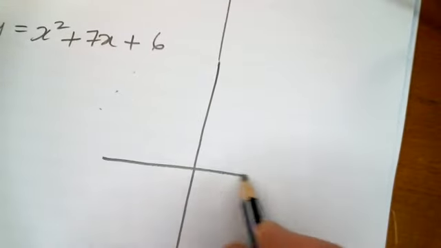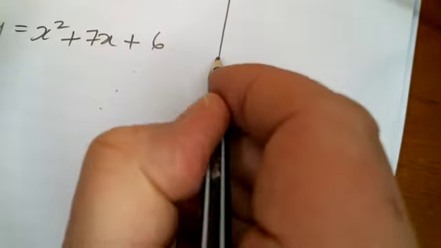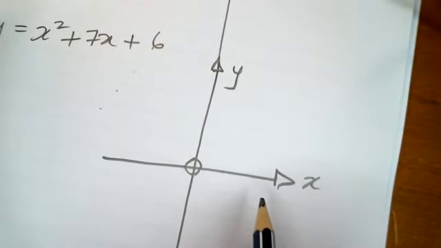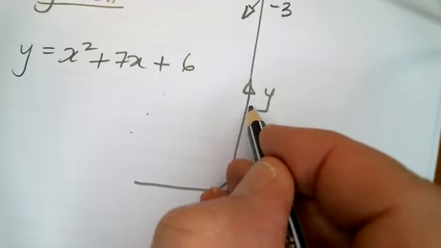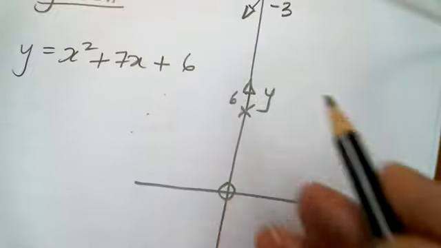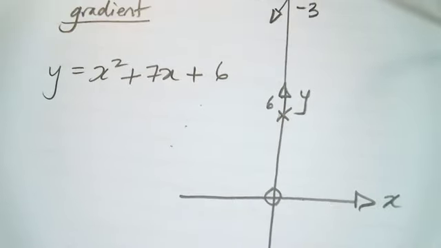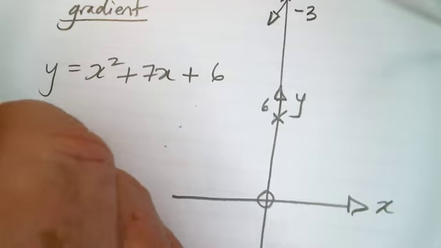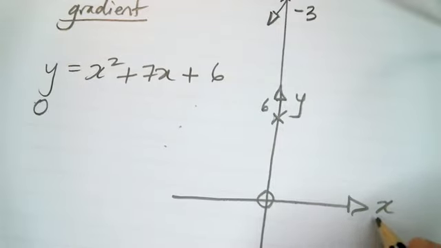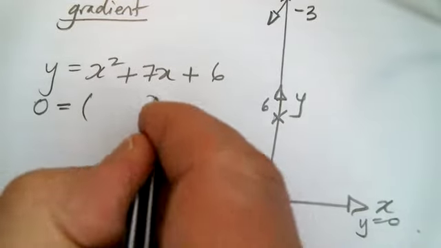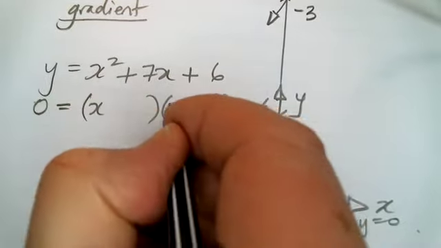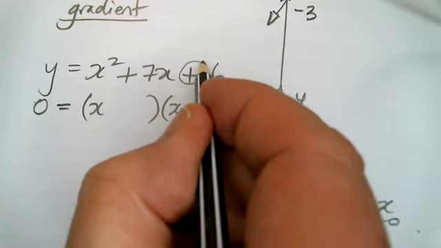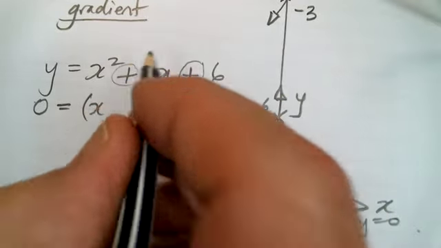Here we go. Here's my x value and my y value. We know it's going to cross at plus 6. There's my value of 6. Now, let's factorize that and see where the points of intersection with the x-axis are going to be. Let's make y 0, by the way, which is the y equals 0 line, also known as the x-axis. I'm going to have my two brackets in here. It's going to be an x and an x. I know the signs are going to be the same, whatever these two are. Oh, and they're both positive.